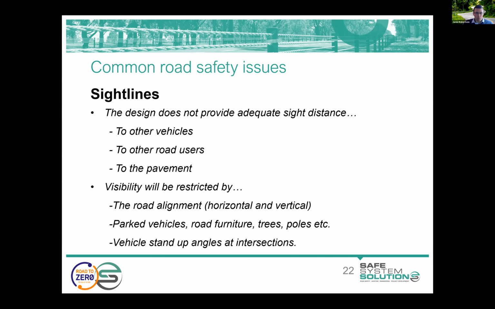To other road users, there are pedestrian crossing sight distance requirements. Now, these sight distance requirements are often restricted in various ways. The road alignment might restrict sight distance, so horizontal curves with obstructions on the inside of the curve. Vertical curves, crests, can obstruct sight distance. And where we have horizontal and vertical curves in combination, the situation's even worse.